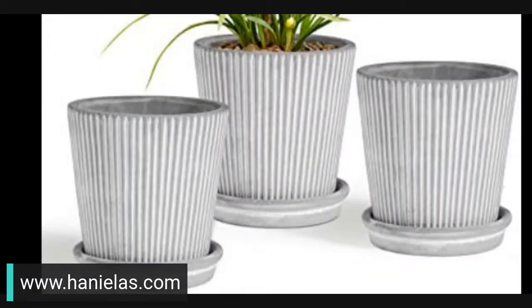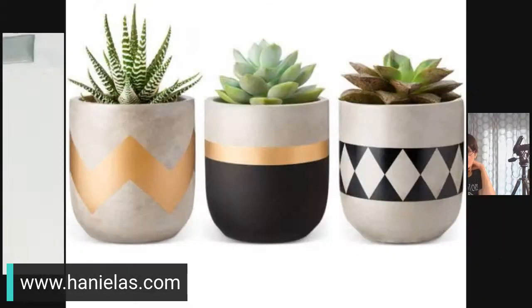Another fun concrete texture is something you could do with the accordion method. We did that with a cookie cutter a couple of months ago, and I also have a YouTube video on how to do that. So you could also play with that and then maybe paint the inside with white food coloring to get that look.